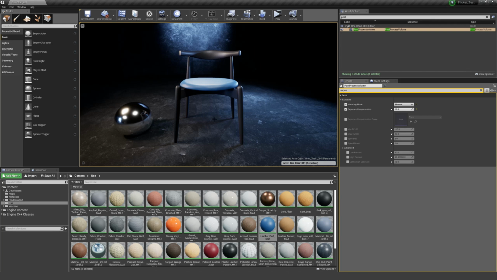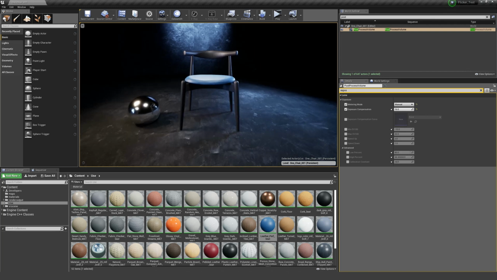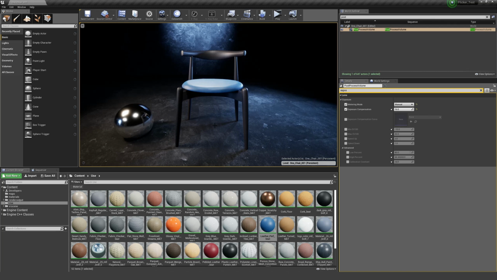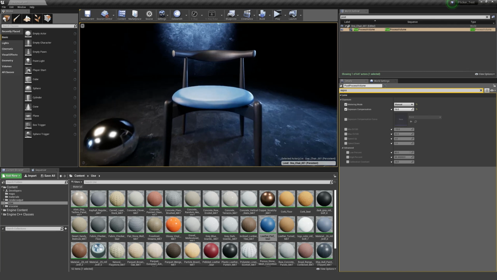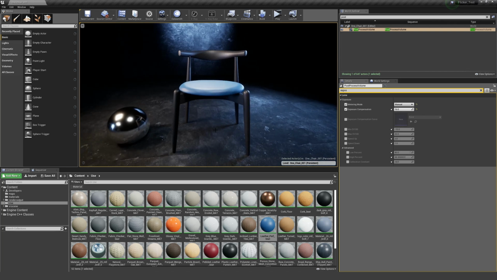This is a simple scene file I set up just for demonstration purposes. As you can see, this is a wonderful design furniture piece from Carl Hansen and Son. I really do love their work, the simplicity and their design work is really very nice. So I thought I'd use this as an example and show you what's going on.